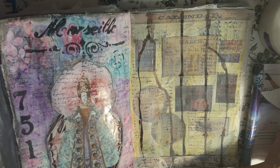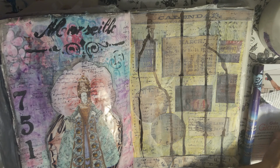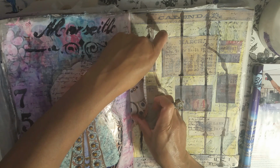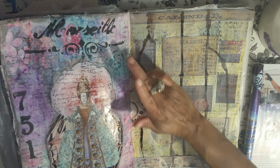And you can do it the way where you glue it down and then put the Podge on top of it. But like I said, I don't have that time for drying. And if you want to keep working and not have to worry about drying time, you could do this too.